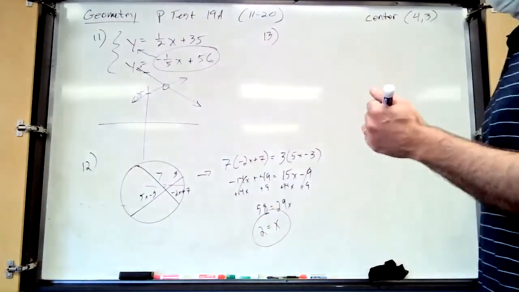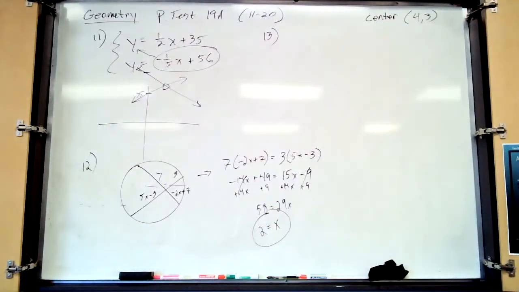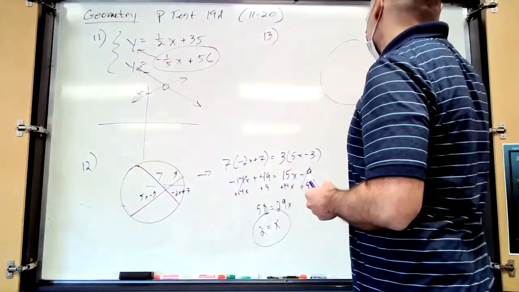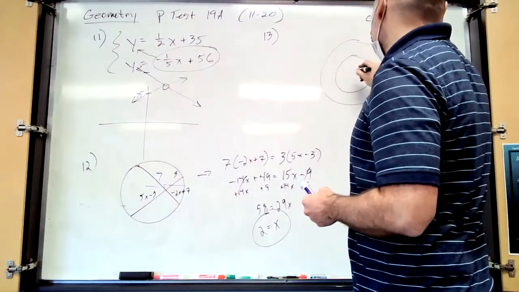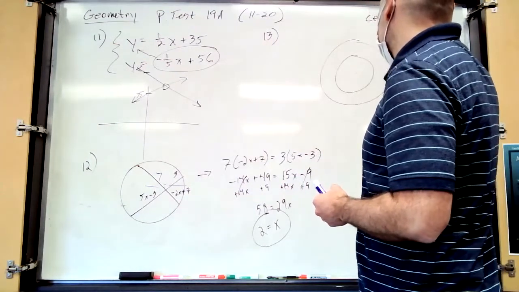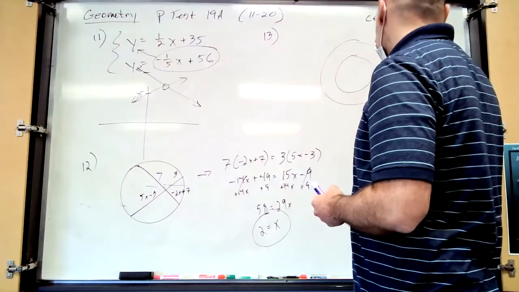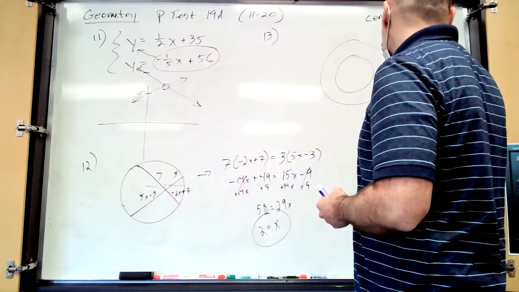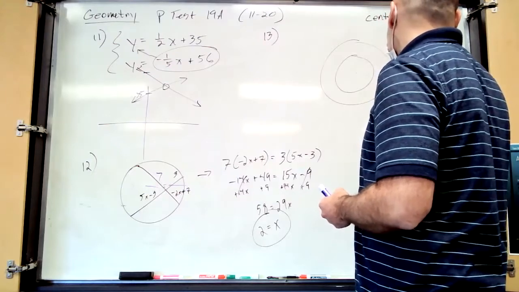Equation of the circle is blah blah blah. If D is concentric with C, that means it's inside, has the same center, and has a radius of 3 instead of 4. What's the equation? Okay, so here's what's happening. Concentric circle. This has a radius of 4. This has a radius of 3. So instead of 16, it's going to be 9, right? Because 3 squared equals 9.